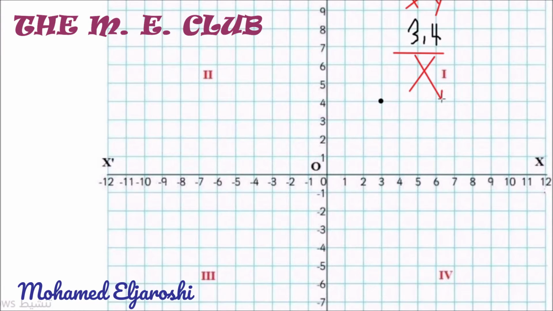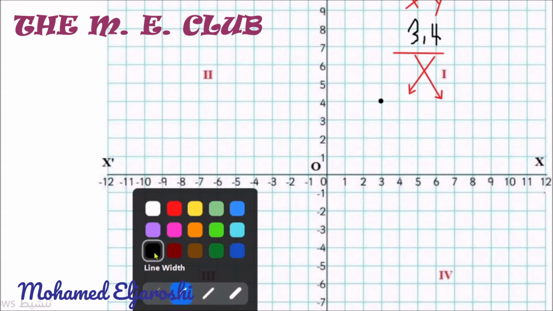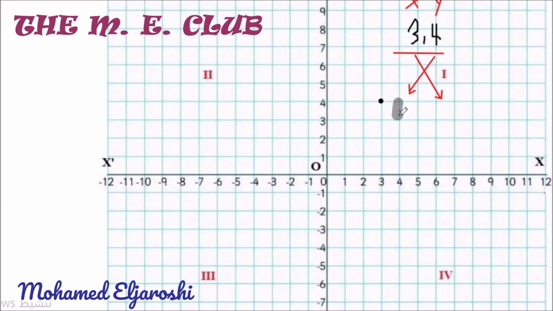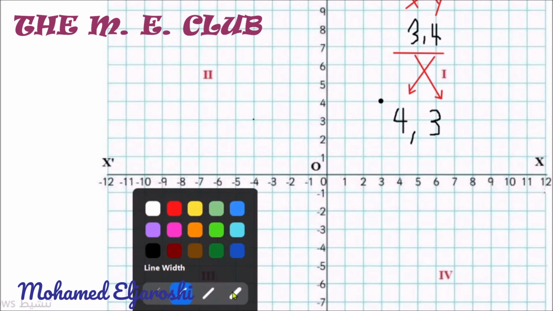So if we have a point which is 3 and 4, it's going to become, very good, 4 and 3. Good job. So the new point after rotation is going to be 4 and 3. When you go to this side, you are going to look for 4 and 3. Don't focus on the negative. Just focus on the point 4 and 3, in which x is 4 now. On the x-axis, we find 4. This is 4. And then on the y-axis, we go to 3. So the new point will be here. See it? Very good.